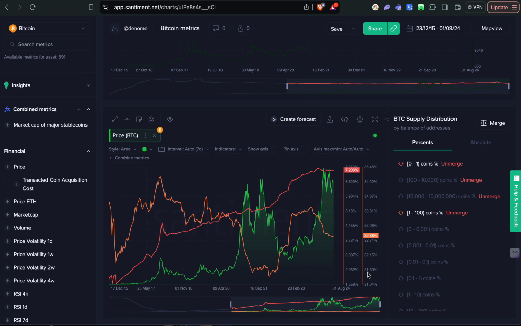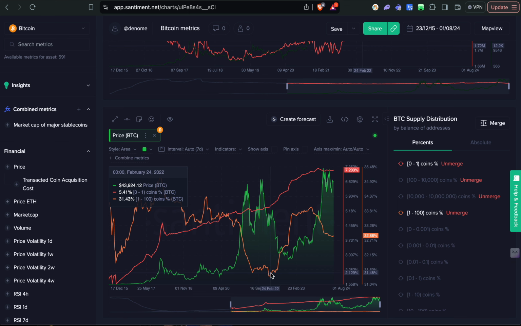And I found out the orange line is one of the most reliable lines out of all of the different categories. Because when we take a look at the orange line only, you can see that in December 2017, these guys completely nailed the top in 2017. Also, here in 2020 and 2021, they started to sell Bitcoin quite heavily, and they were patient. They did not buy into this FOMO here, and they started to accumulate Bitcoin once again right when Bitcoin was $20,000, and then they accumulated like hell. They even accumulated all the way when Bitcoin was 26,000, and after that they started to sell again.